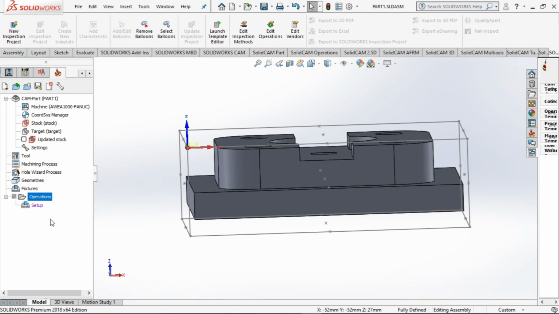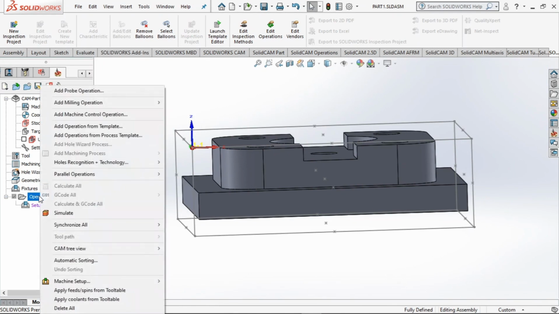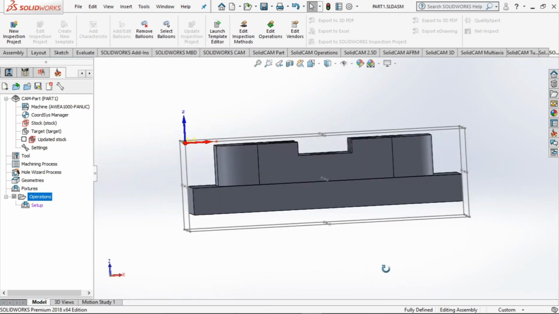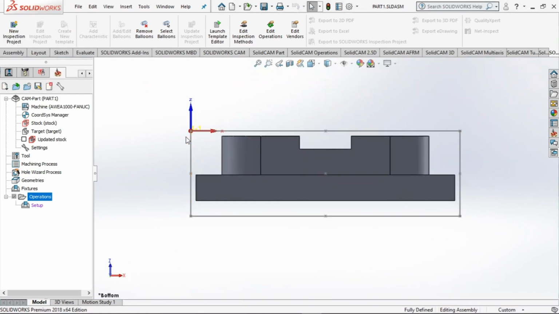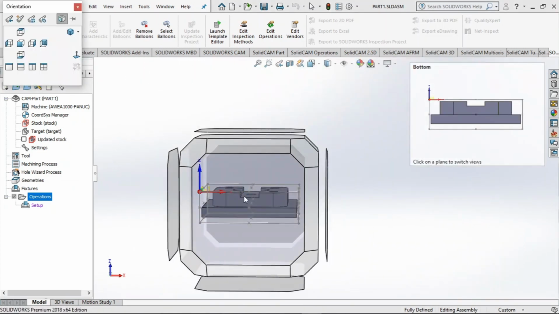So to start the operations, you can right click the operations and add an operation here. But right before that, you can see now we have to first cut this part, right? The machining will start from top to bottom, not from bottom to top, since the coordinates are placed at the top.